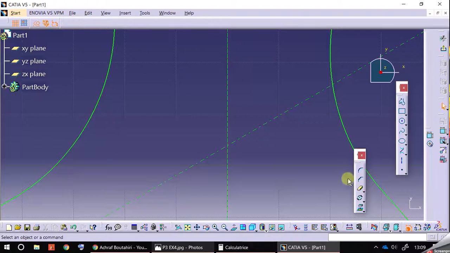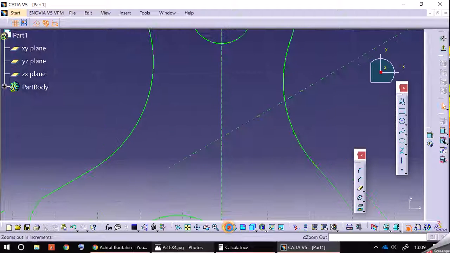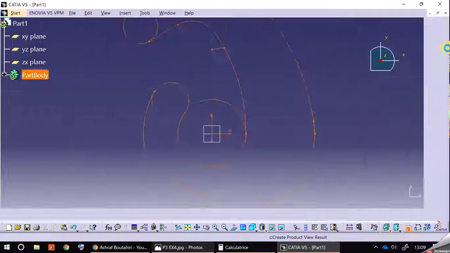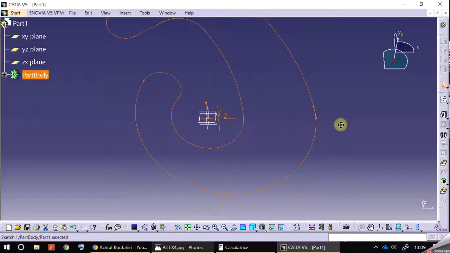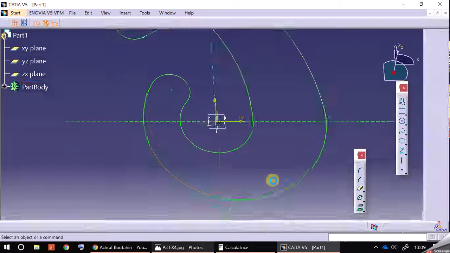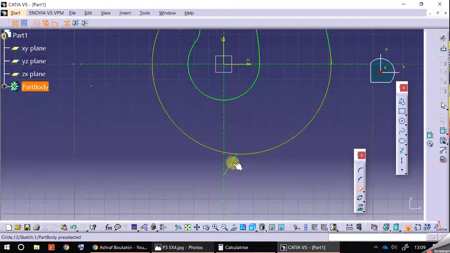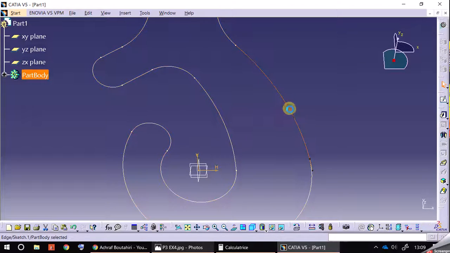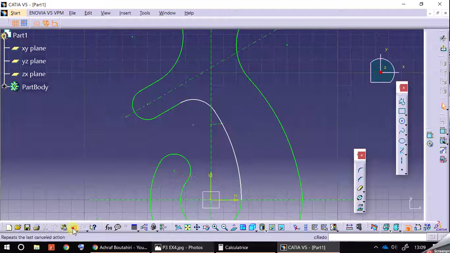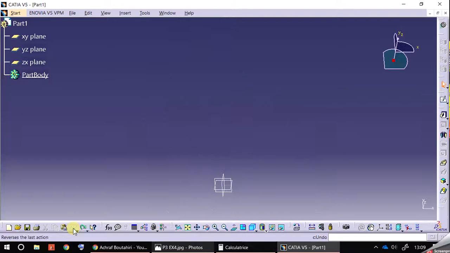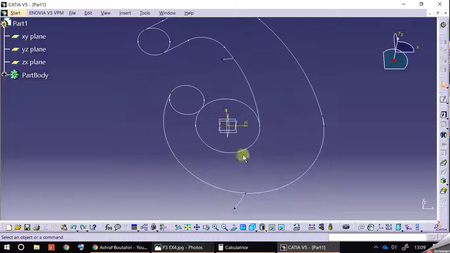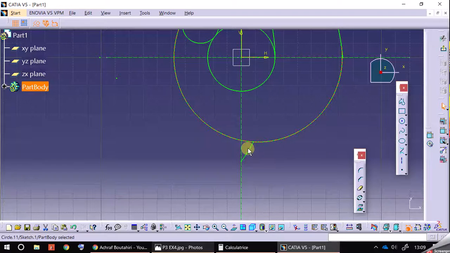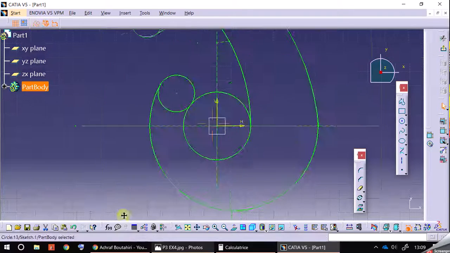One more time. Because I want to build something on it, I need to check that this sketch is continuous without interruption. So, okay, one more time. This one should be a construction element, and this one also construction elements like this, okay?